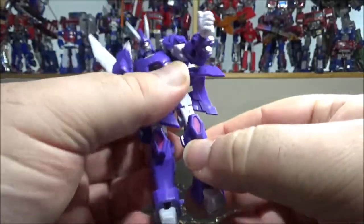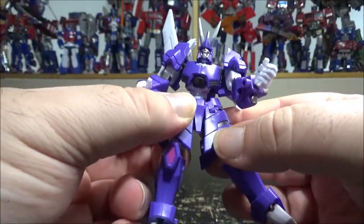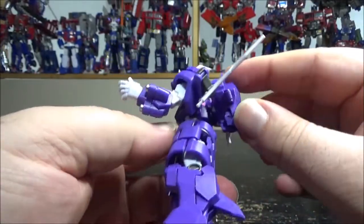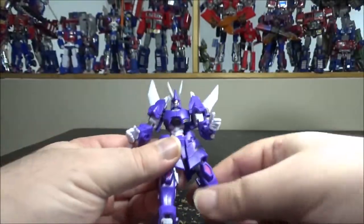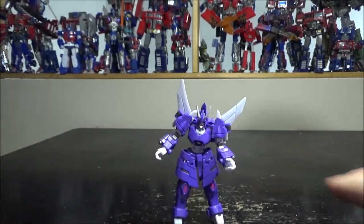So, yeah, pretty good. But the skirt likes to move a lot. I mean, it's articulated, so it's good, but it doesn't want to stay too much in place. Looks good, though. And the wings in the back here, again, move a little bit. There's a lot of kibble with this figure. It looks good, but there's a lot of kibble, so just be mindful of that.